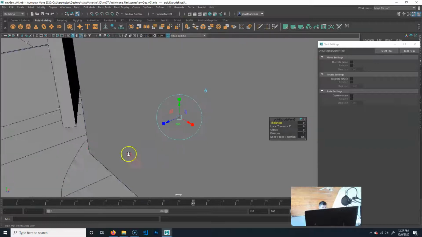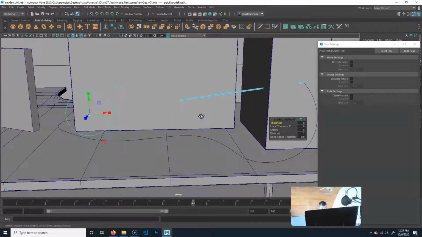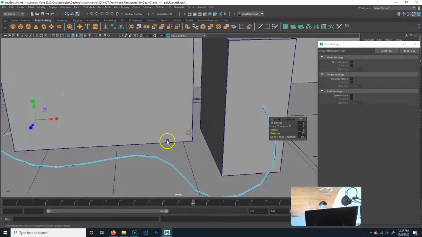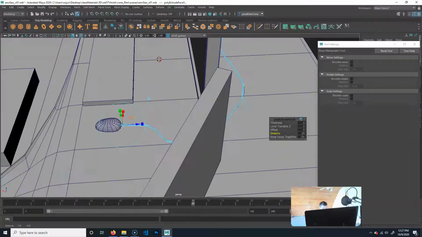And it's going to do this. And you'll be like, well, that looks terrible. That's not what it is. The reason why it looks like this is it's trying to follow the path. But when it follows the path, it only has one division. So the most it can do is just go from the start to the end. But if I change the divisions here and give it more and more resolution, it can then follow it.